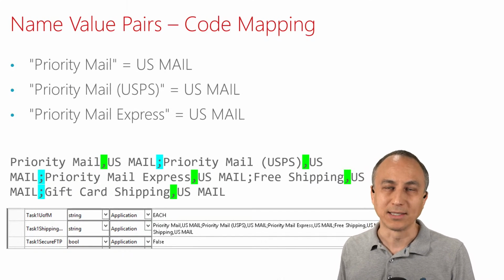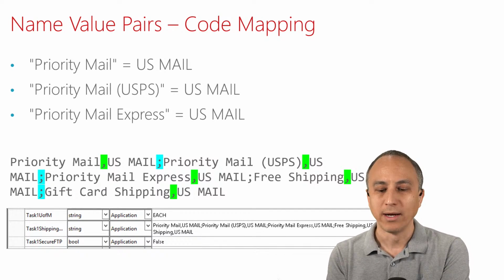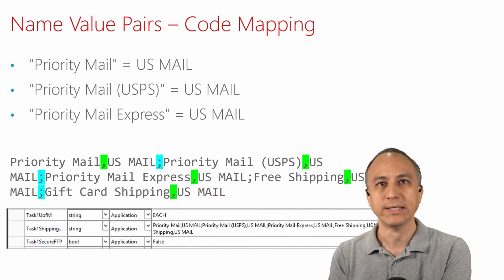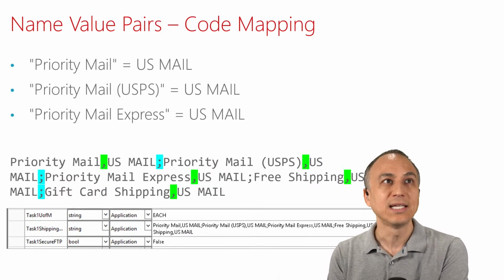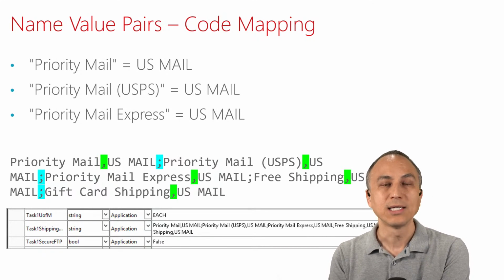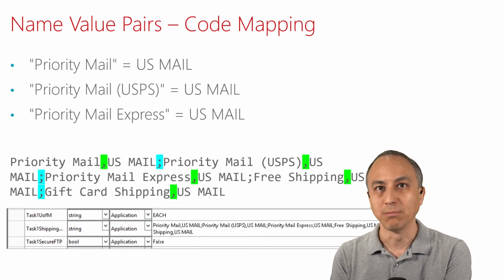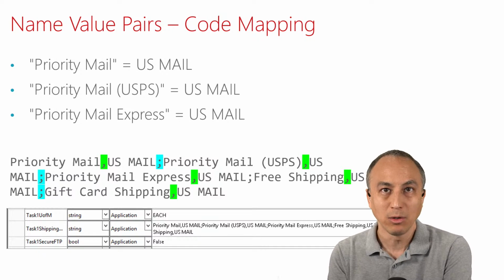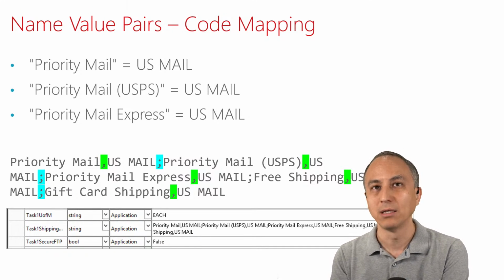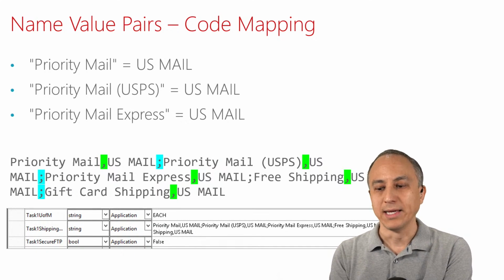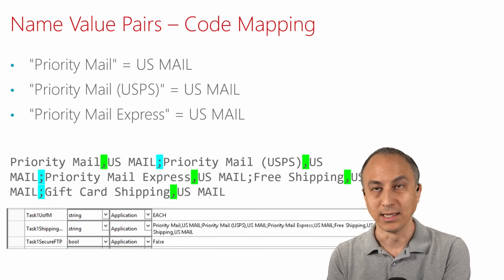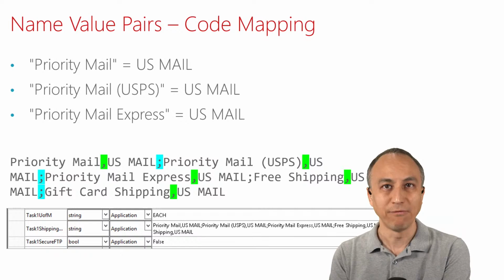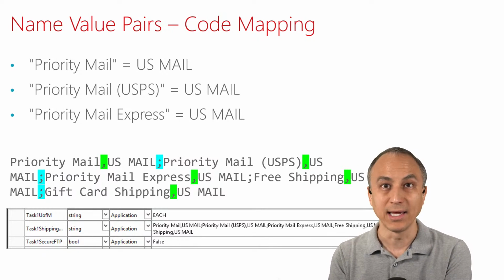So here's the context. You have a scenario where all of a sudden you realize that you have to map values. In this example, the customer said, we only ship these orders using US mail, period. That's the code we use. All orders are US mail, no problem. And so I said, great, that went in the proposal. That's what we documented. That's what I designed against. Well, of course, that was not the case.